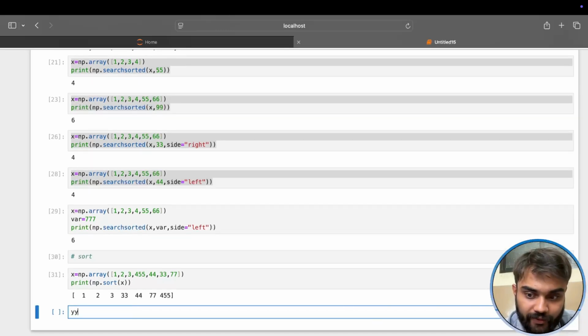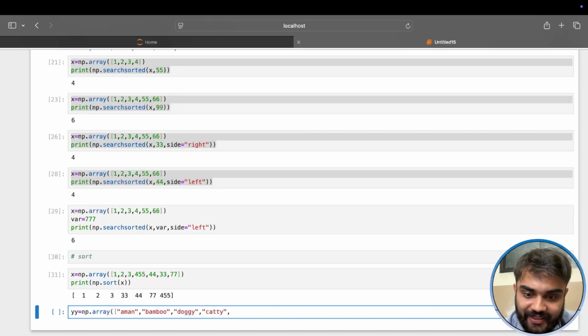Suppose I'm going to take variable y is equal to np dot array here, and this time I'm going to take aman. After aman I'm going to take bamboo. After bamboo I'm going to take doggy. After doggy I'm going to take catty.